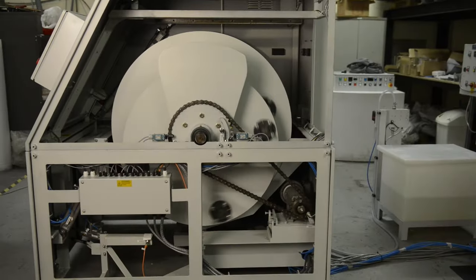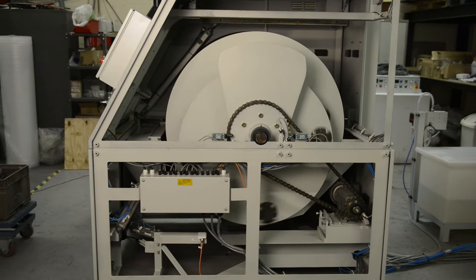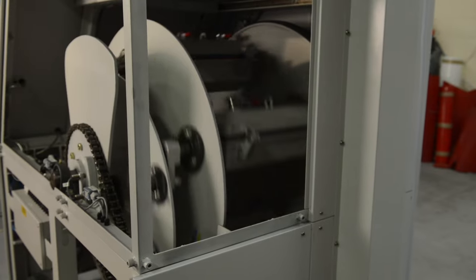Particularly when components are starting in a very rough condition, achieving a mirror finish using standard vibratory finishing equipment is challenging and time consuming. In a high-energy machine, we are able to reach RA readings that just aren't achievable in vibratory finishing machines. This is due to the amount of energy that the machine generates.